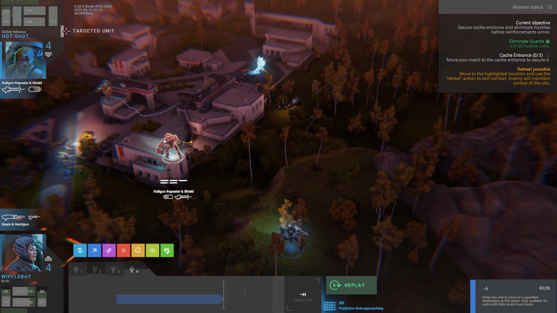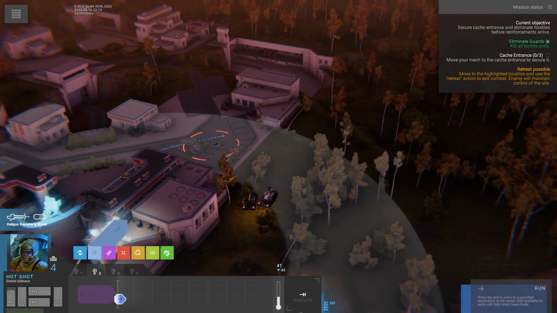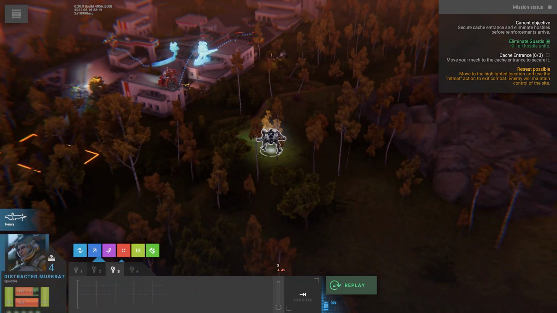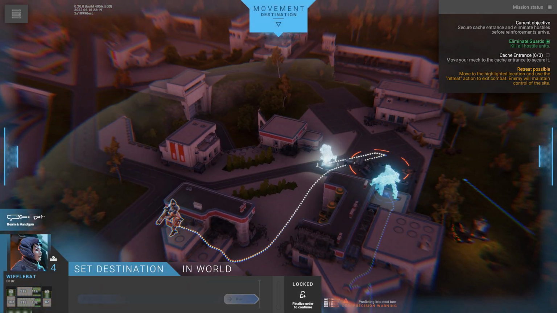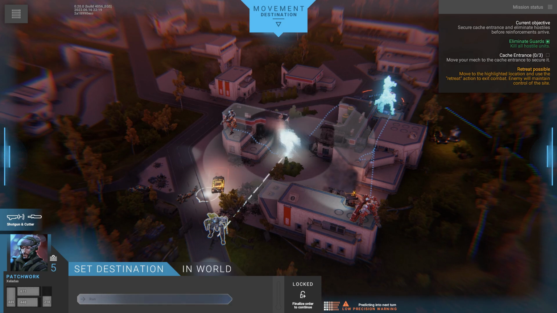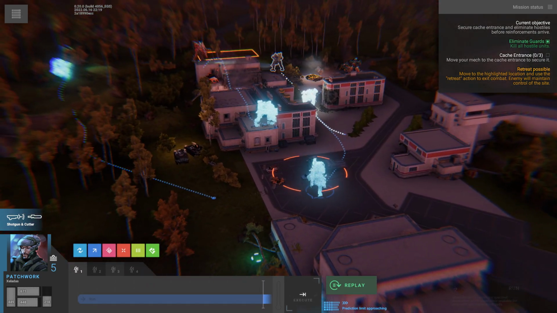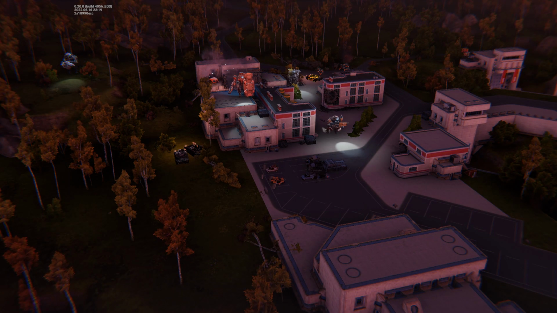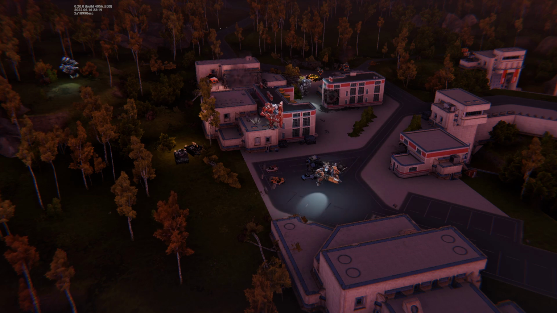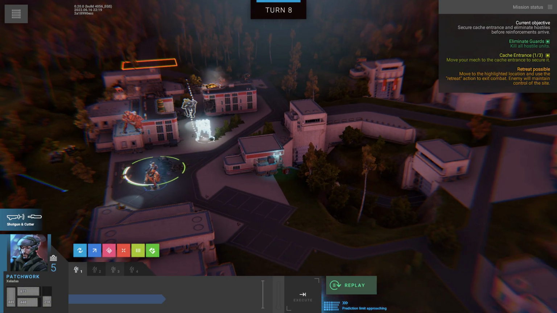What we'll do is just get the whole team to run this way. Alright. That's a funny jump. Look how slow the destructive muskrat is. Alright, we're holding the entrance.